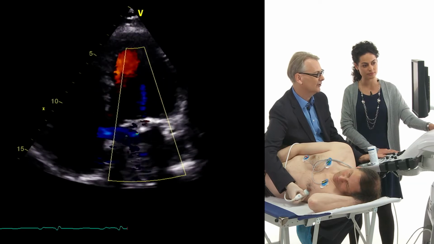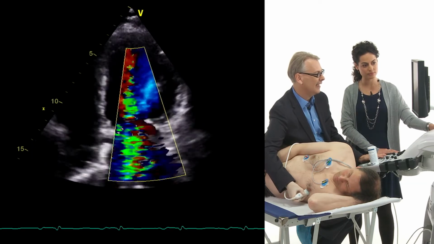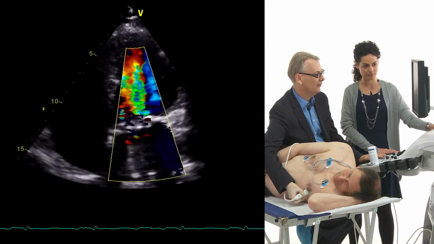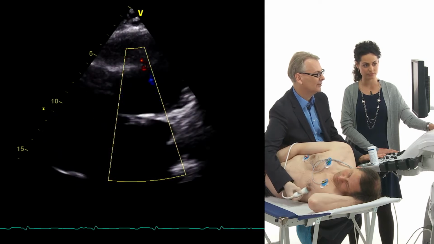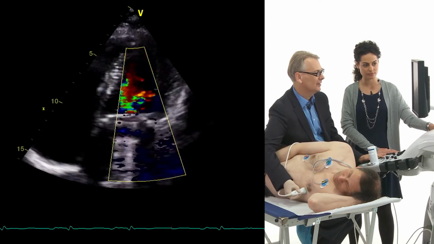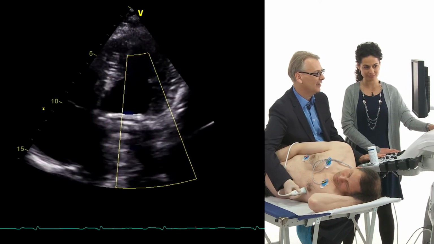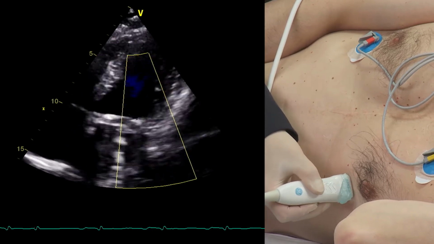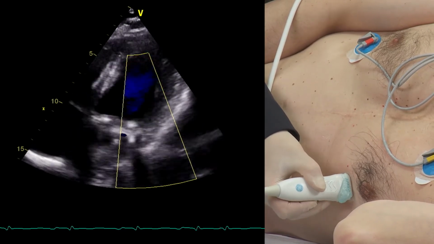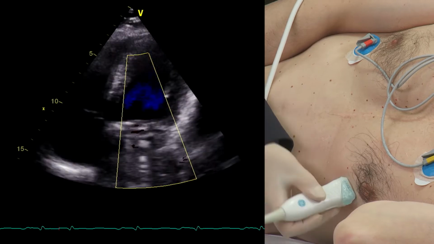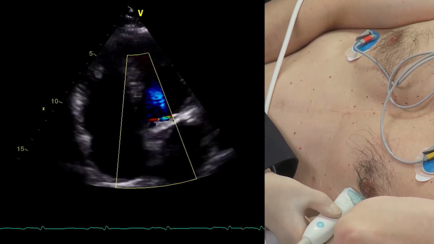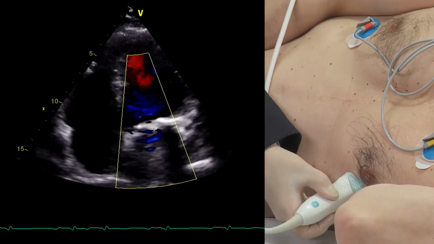I do this first in a 4-chamber view, and I scan the entire mitral valve up and down. And what is very important is to use atypical views, because these regurgitant jets can really be very hidden behind the artifacts that you have in the left atrium. So if I use atypical views where I slant the septum either to this side or to this side, I can look for regurgitant jets at the medial and the proximal portion.